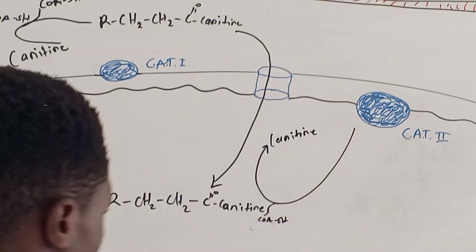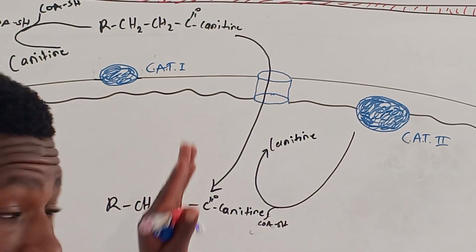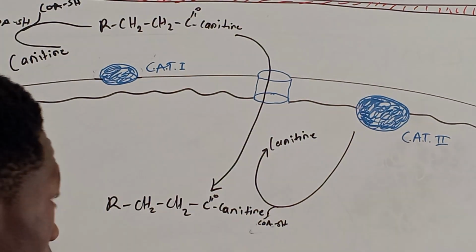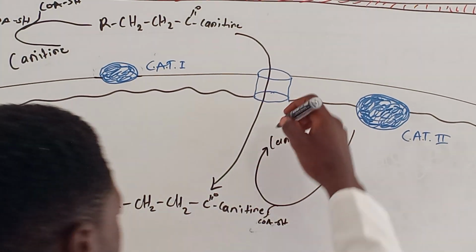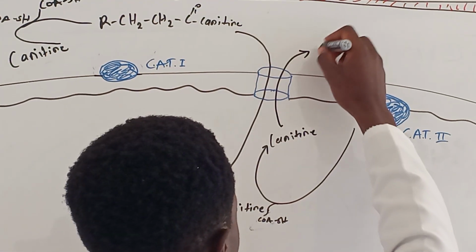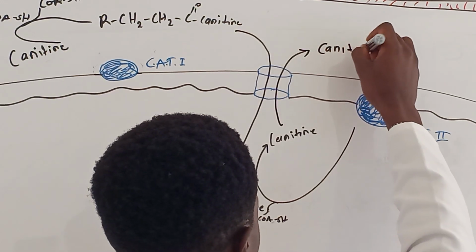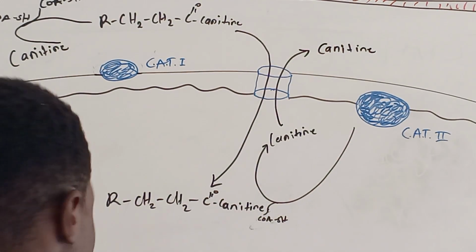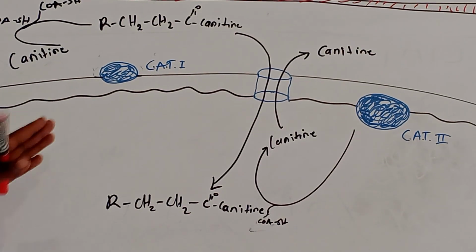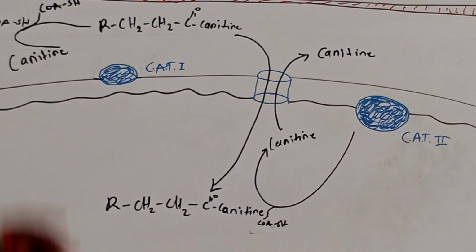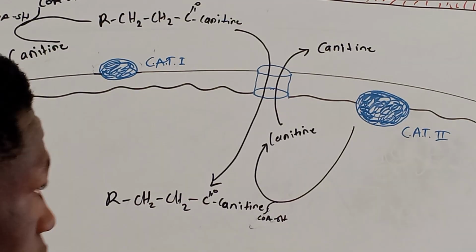Then carnitine, this is a bidirectional transporter. The carnitine translocase is a bidirectional transporter. So carnitine can easily come out into the cytosol. So you have a carnitine back into the cytosol, so that it can now catalyze another reaction. It can now combine and replace the CoA in another, maybe the oxidation of another fatty acid.